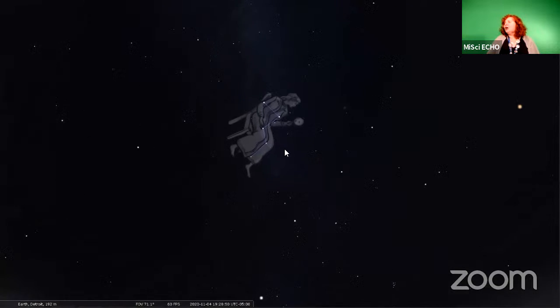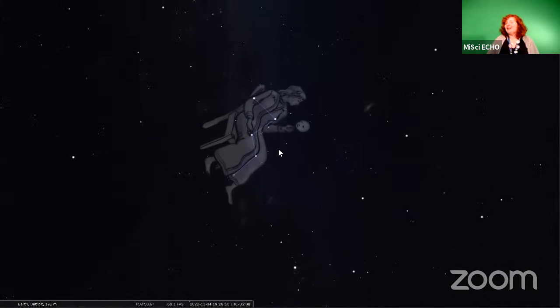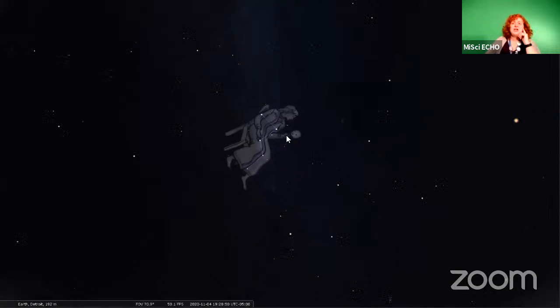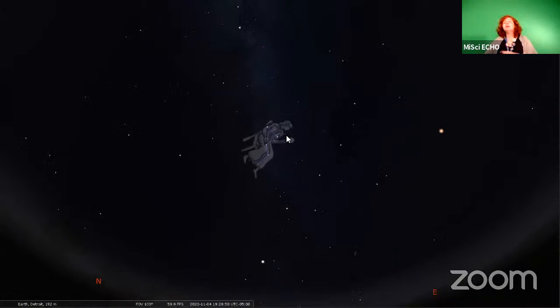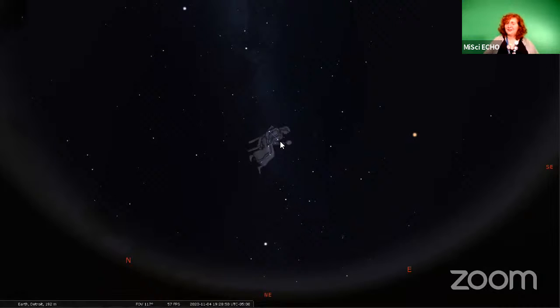If we take a close-up look at this constellation, you'll see that Queen Cassiopeia is looking at herself. She has a mirror, and she's actually being forced to look at herself up in the nighttime sky, and that's because she was the most beautiful person ever. Or at least that's what she would say if you asked her. She thought that she was more beautiful than all the gods and goddesses. Well, that kind of upset the gods and goddesses.